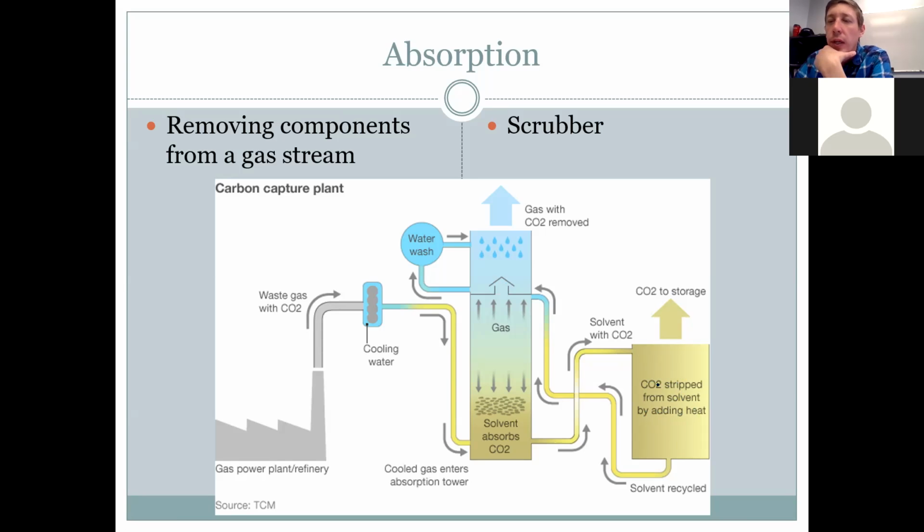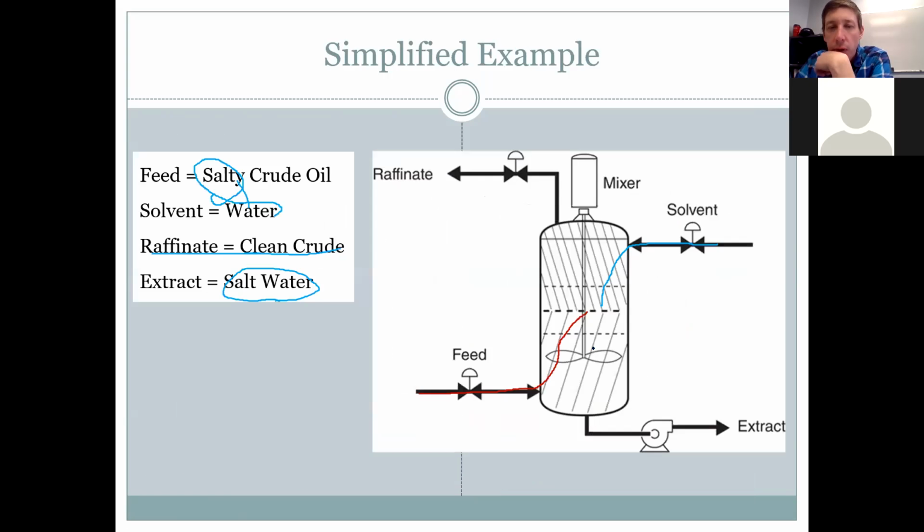This shows us something else that we haven't talked about yet, which is that solvent. Once it picks up whatever we're trying to dissolve, it needs to be cleaned back up so we can reuse it. If you remember back to our first example, at some point what we're left with is salt water. Right now we can't just dump that salt water back into the sewer system. We can't just dump it back into the river because that wouldn't be good environmentally. So the last step of this extraction is we have to clean that up. And typically we clean that up by filtering it out. So we filter that salt out of the salt water.